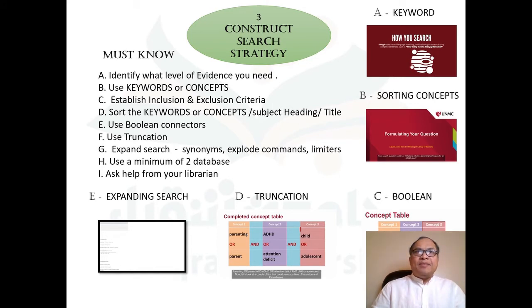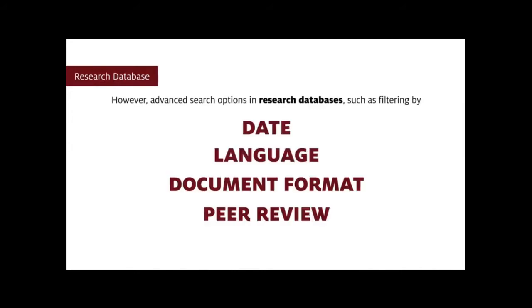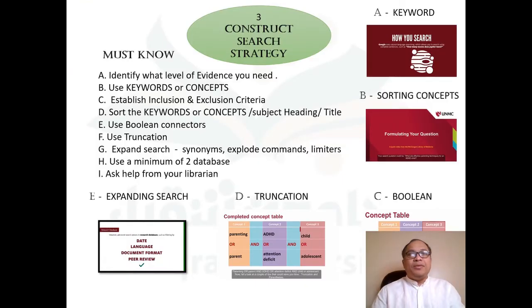The synonym, the explode commands, and the limiters are the way of expanding search. Let's take a look at advanced search options in research databases, such as filtering by date, language, document format, and peer review status, can be effective in retrieving more relevant, precise results. Okay, so these are the ways on how we expand.